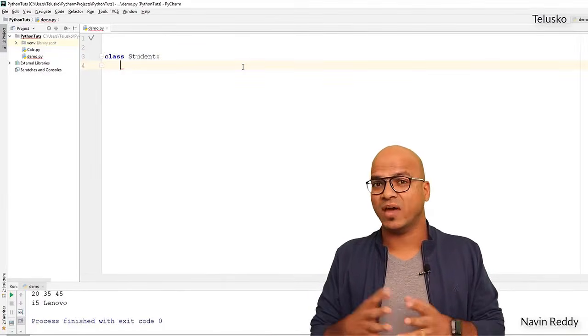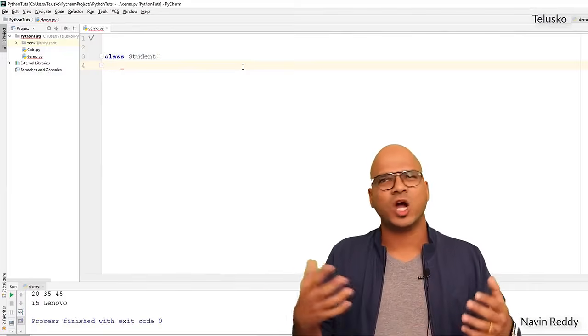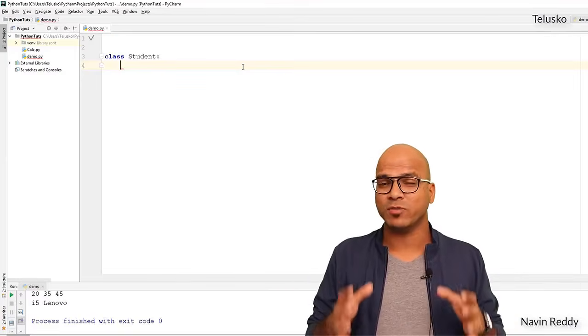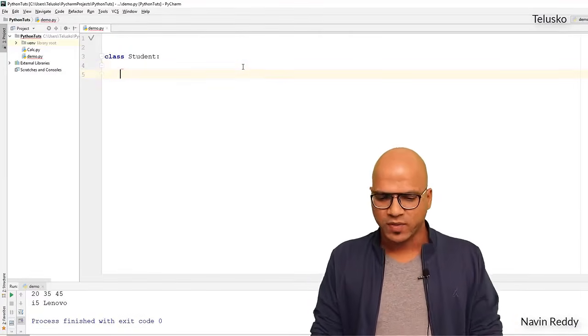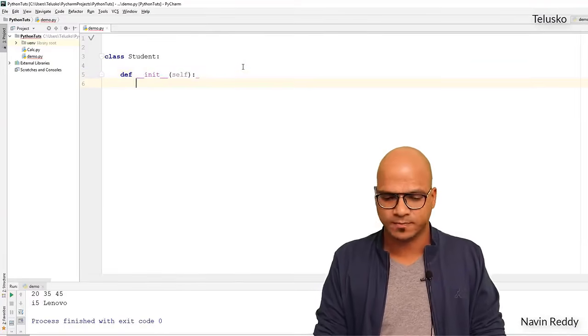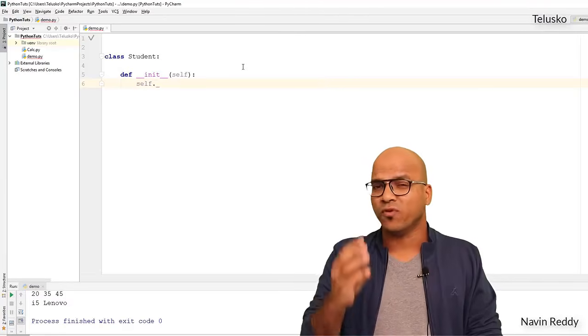So in this student class, we'll be having multiple variables, right? Now, of course, when we talk about student, we have names, we have roll number, and then we have marks. At this point, let me only focus on marks, okay? So what I will do is, let me create a function, which is your init function, because I want to declare some variables. So we'll say self dot. Now, I want to go for three variables here.